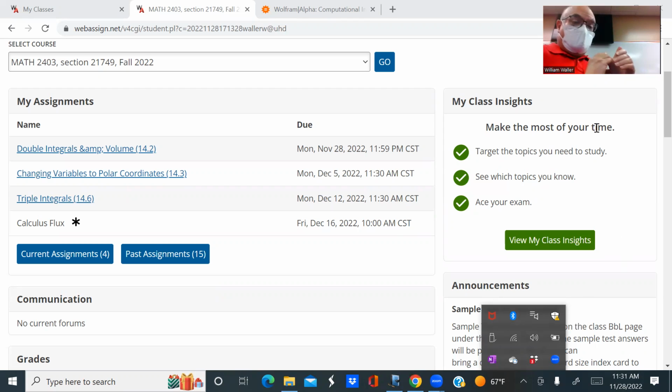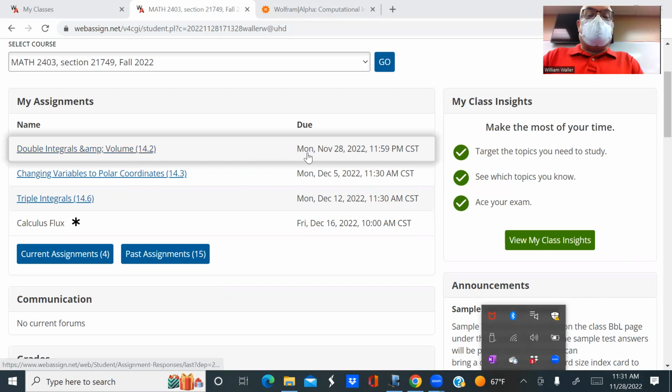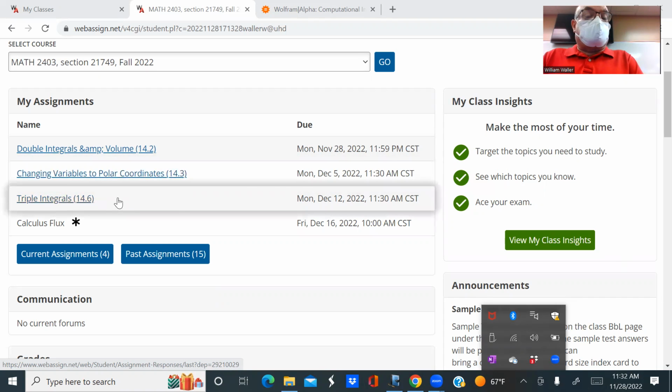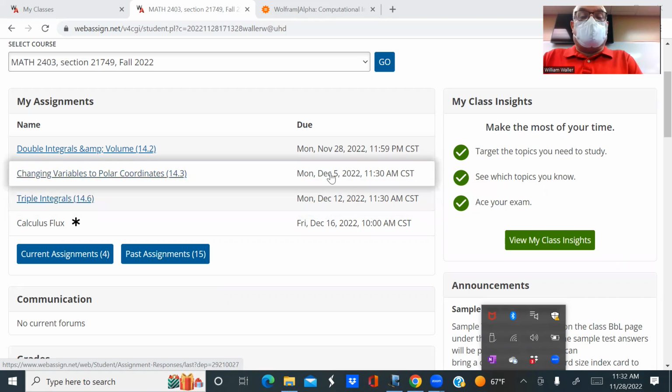Okay, so I updated the homeworks. This is the complete list. We have this homework on double integrals that's due this evening, and then we have this homework on polar coordinates, which is shifting our functions to polar coordinates in order to more easily integrate them. That will be due on the day of the test. And then there's this very short homework on triple integrals, which is not due till the day of the final.